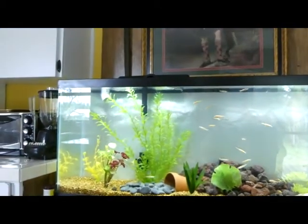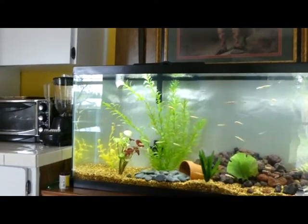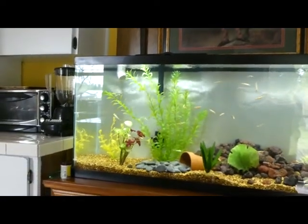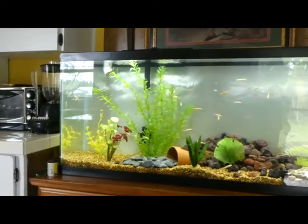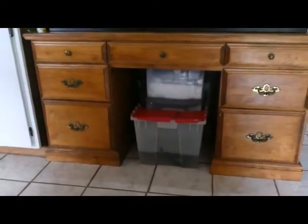It has an external power filter, or a hang-on filter, on the back of it. And it has LED lights, and we set it up here on an old desk that I had.